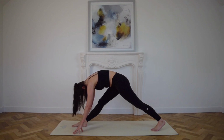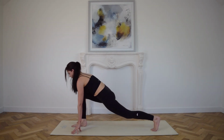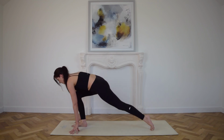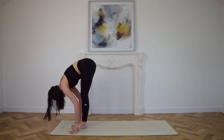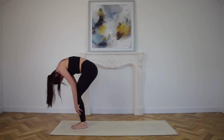On your next inhale, bend back into your right knee and keep your fingertips planted. Runner's lunge. Bring your weight into your front foot and with control, step your left foot forward to meet your right at the top of your mat. Keep a generous bend in your knees, and then slowly roll your way up to standing.